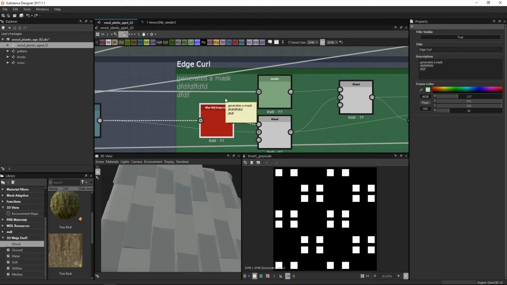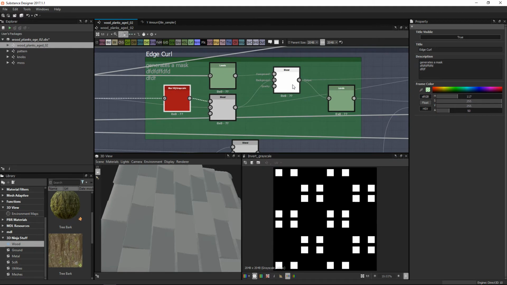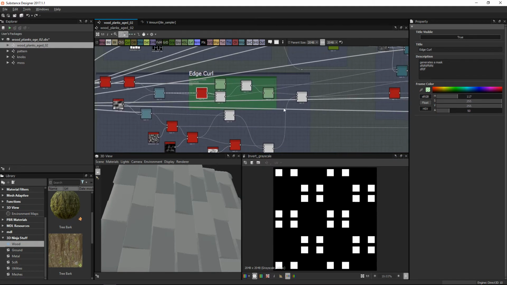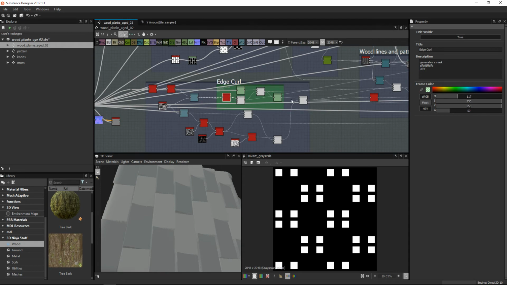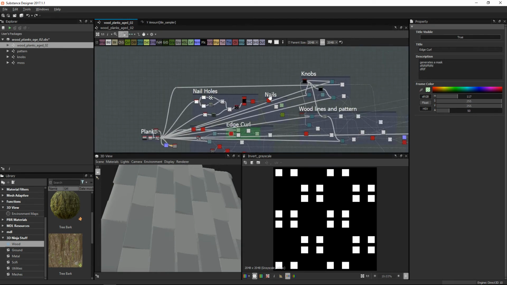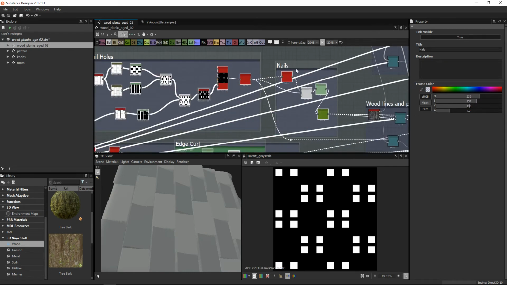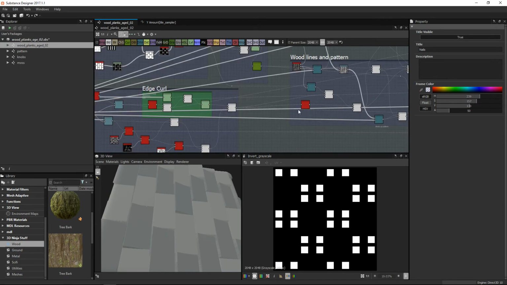I don't think this is probably as flexible as how the Nuke nodes work, but you do have a little bit of extra options there. A lot of times I get lazy with it and I don't do that, but definitely you should do that on a team. Okay, so that takes care of all of this section of our graph, and now we basically have our nail holes and everything working here.